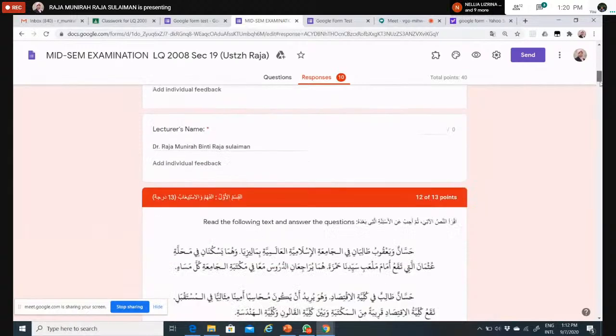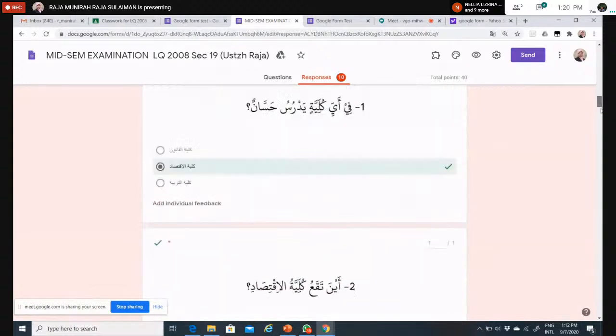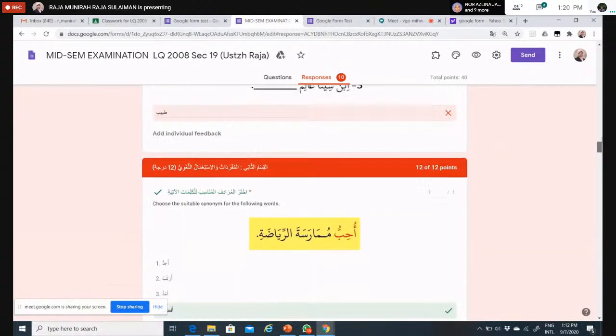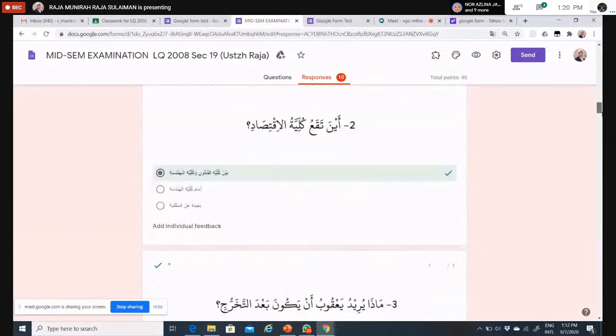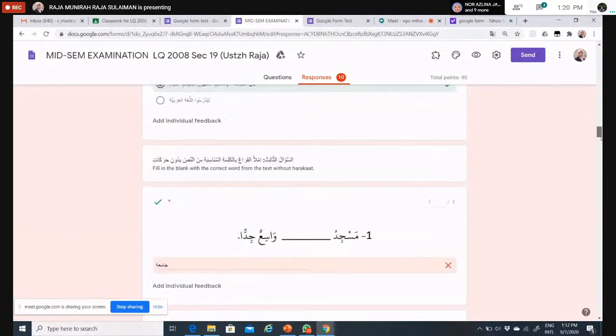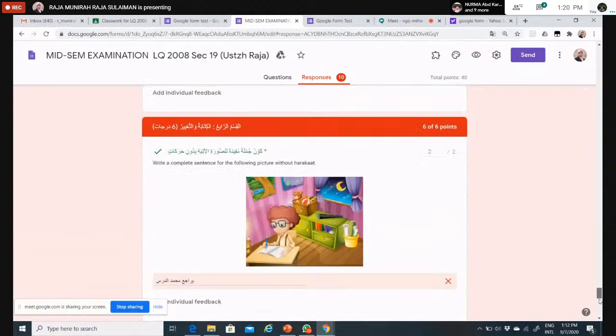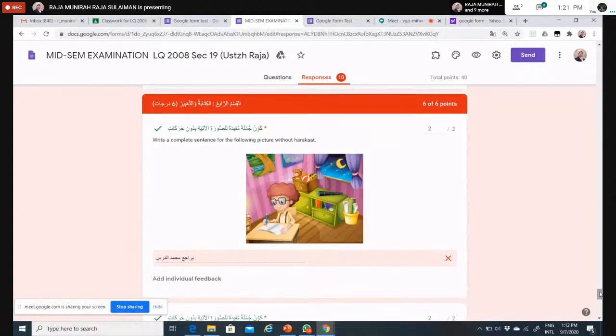If I need to do a manual marking, I will do it here. So basically on the top is automatically marking. So I will just scroll down until I see the last question. This one, this is a manually marking. So I need to read the sentence. I can add a feedback.